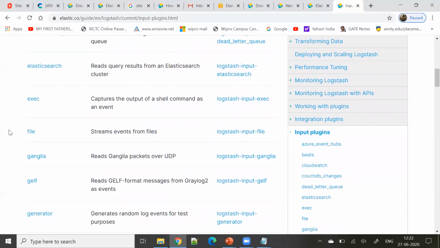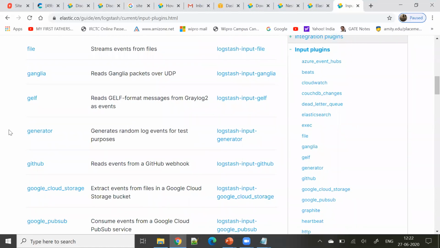Okay. If I use Logstash, what kind of setup do I need? Can you show me a sample Logstash server?